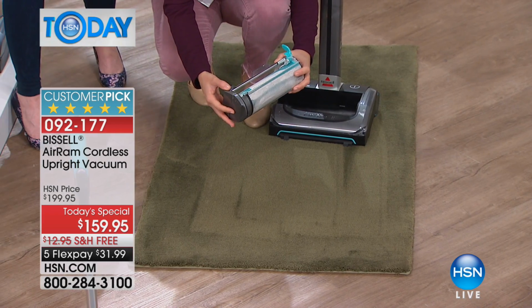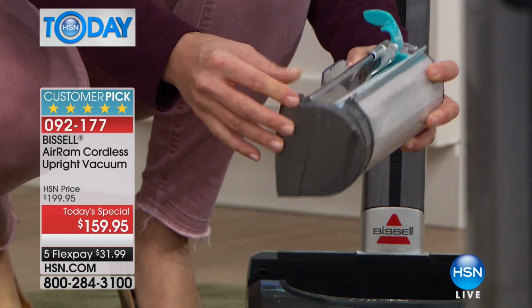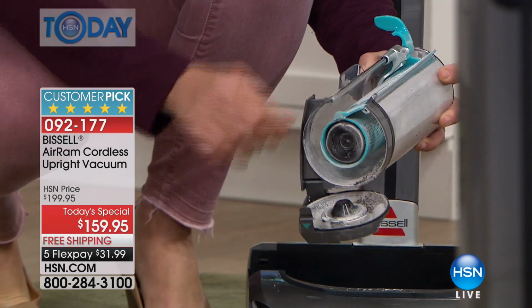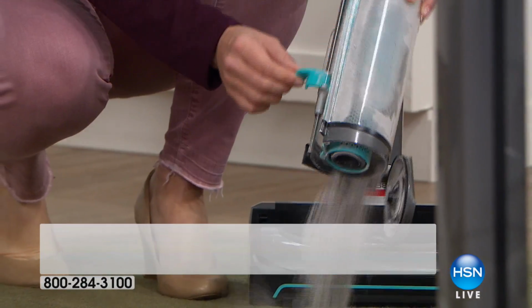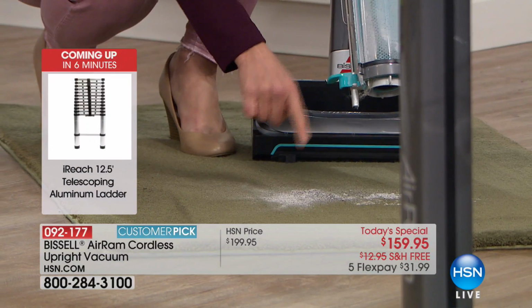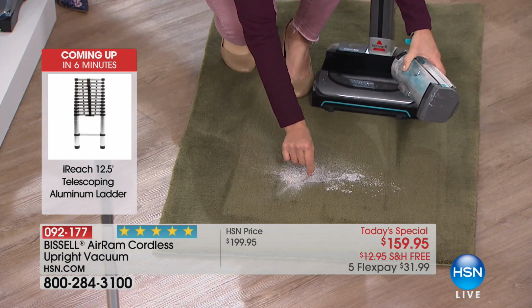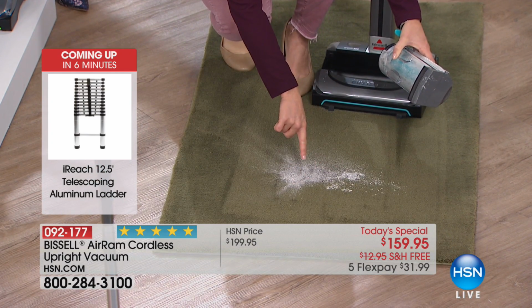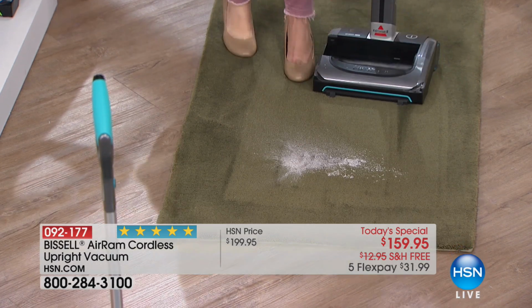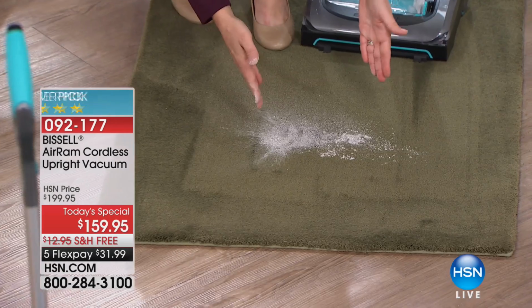Okay, wait, pause one moment. If you guys are in the other room making coffee, come look at this. This is gonna answer your question of where did all the dirt go? Here we go. Look. I mean, look at this here. This was hidden dirt inside this rug. And this is a very thick pile rug. All this sand, all the dirt, they're like little razors on your carpet. But look at what we were able to pick out.